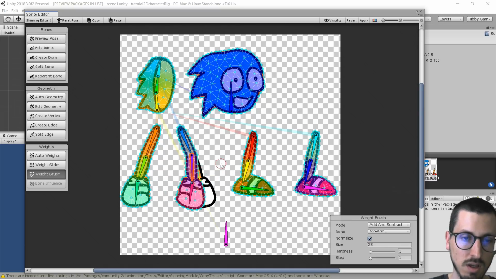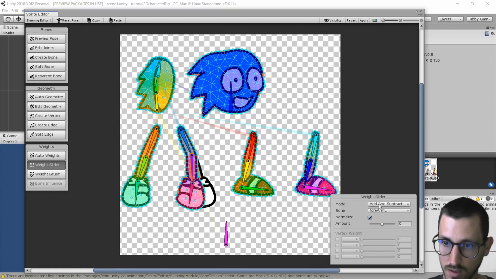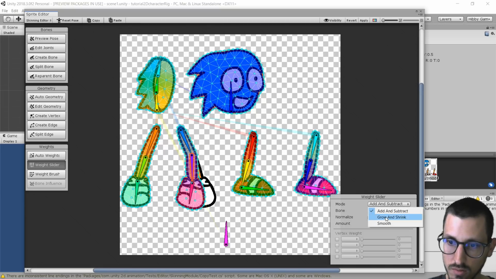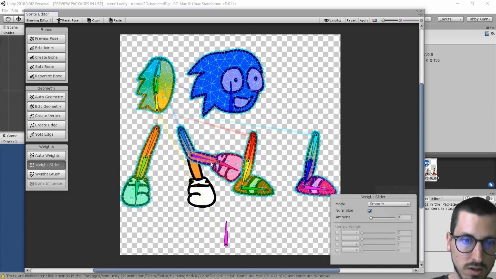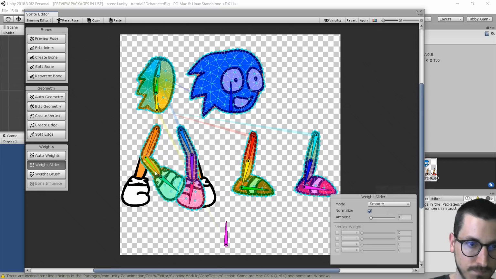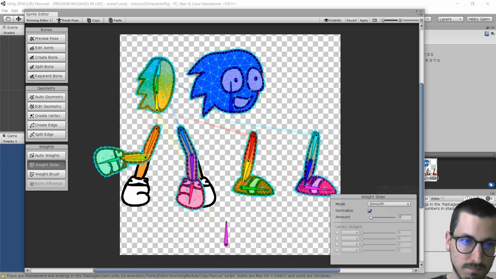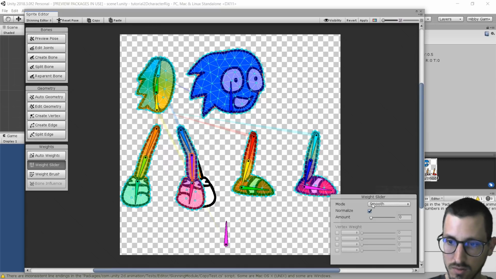There. So anyway, you can mess with that stuff if you want. I like to go to the weight slider, and then where it has add and subtract, choose smooth, and that will do almost like a blur effect over all the colors, so they'll all smoothen out. So right now you can see it's kind of harsh when it rotates. It kind of folds a bit and doesn't look that great. This kind of softens it.